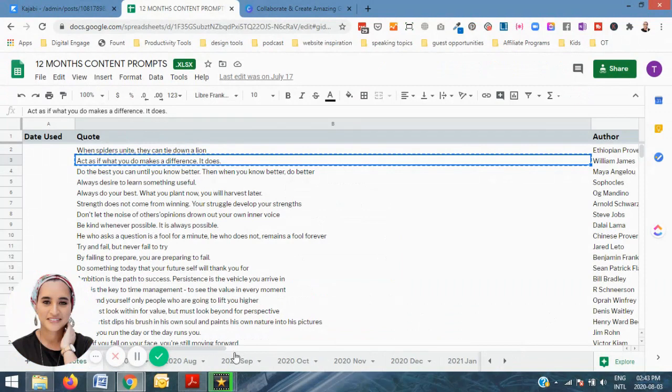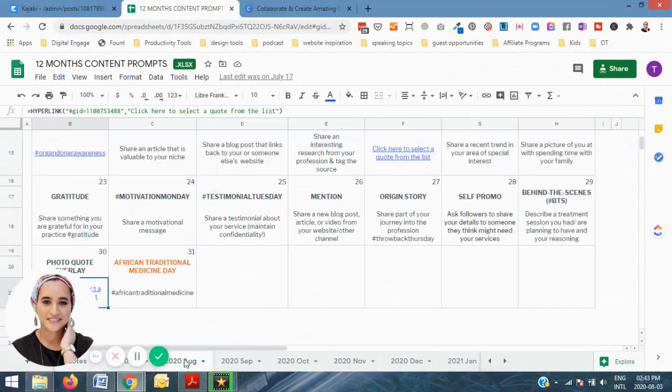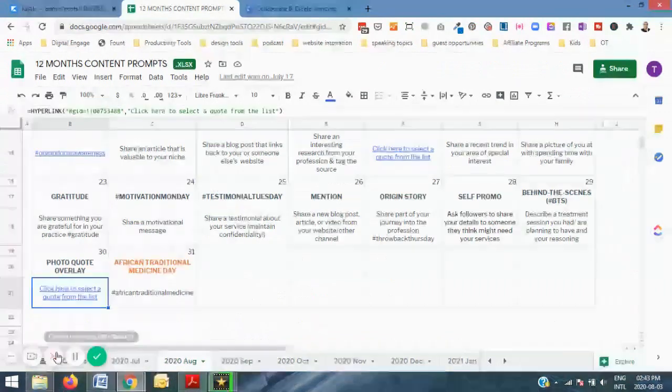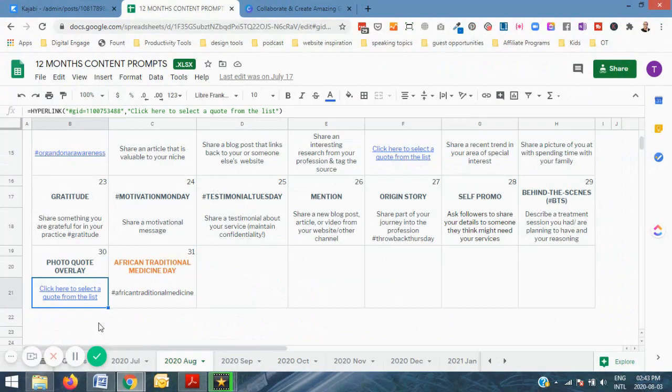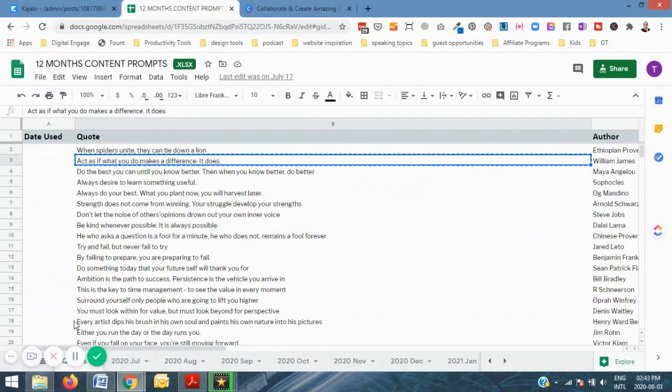For example, if we go to August, it suggests on the 30th of August you maybe want to post a photo quote overlay, and you can then even go over to the quotes sheet where there's a whole list of quotes that you can pick and choose from, and I do add to them all the time.